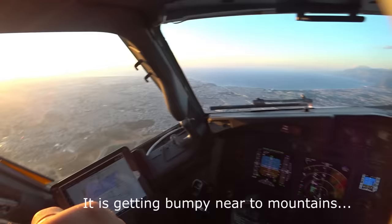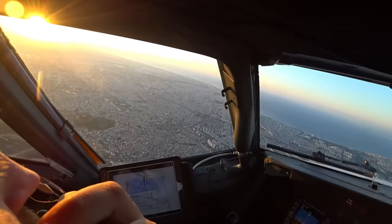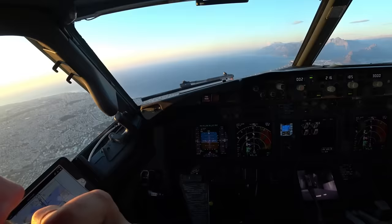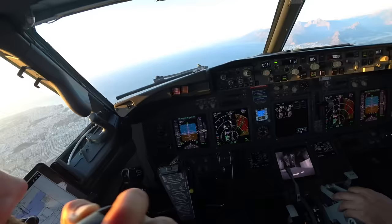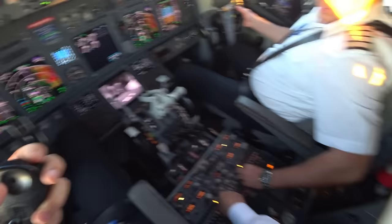The ATC was very busy with other traffic and it was very interesting to fly towards the mountains and wait for the heading to the left. I could already see the red terrain on the terrain screen, but finally we had the turn to the left and we overflew Antalya city itself. It was a fantastic view to see the airport on the left, fly just over Antalya at 3000 feet and look to the right very close to the mountains.